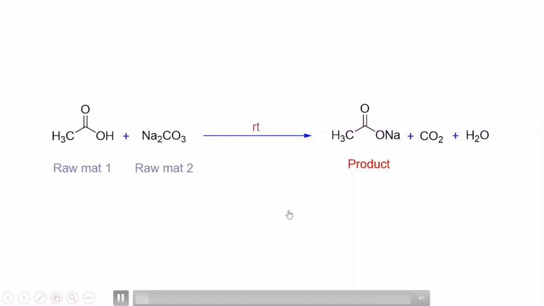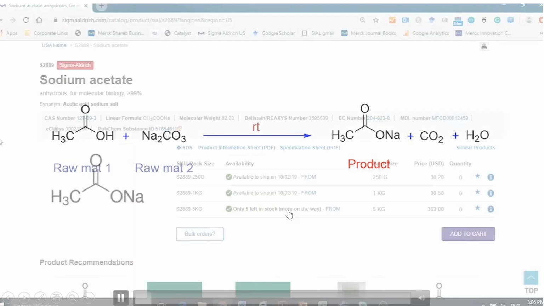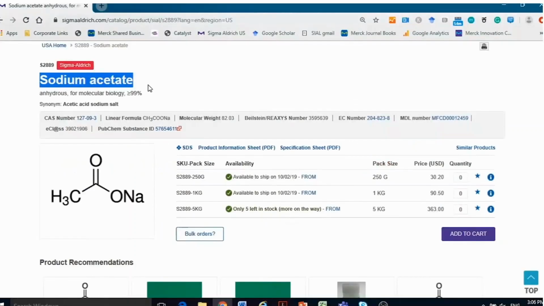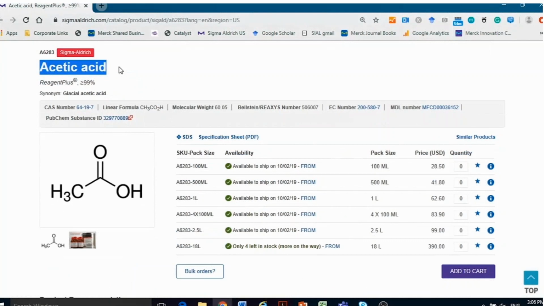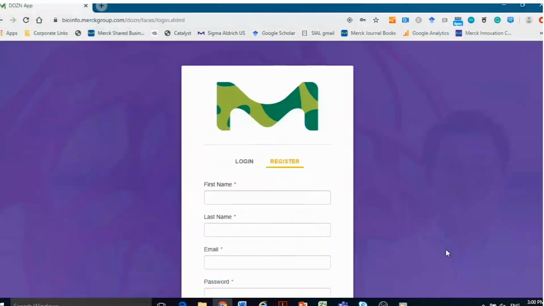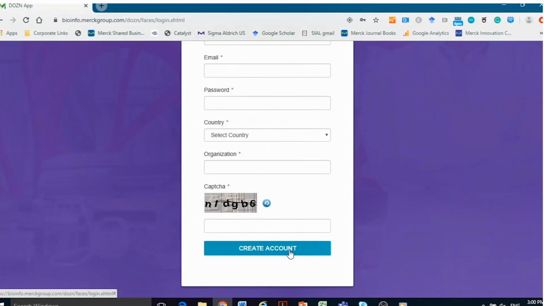First, I'm going to show you how to make sodium acetate. It's a 2-ingredient material. The first step is you need to register at our website, launch the tool, then create an account. Once you create an account, you'll be approved in 48 hours. Then the tool is yours. You can start by adding your final product, quantities, and product information. If you have a co-product, use it, otherwise remove it.